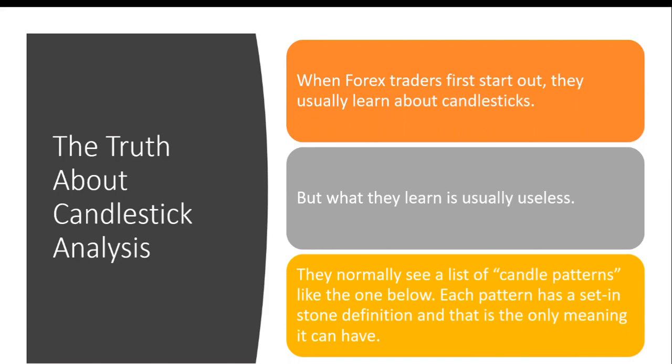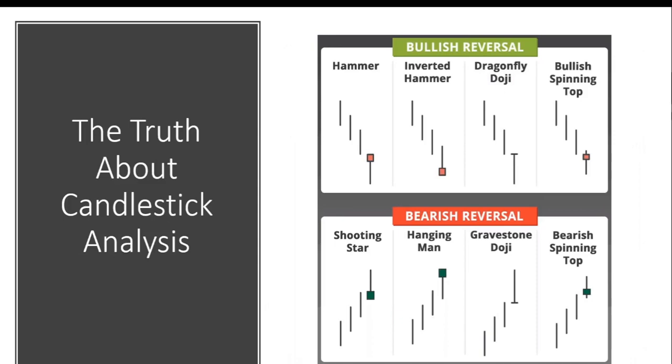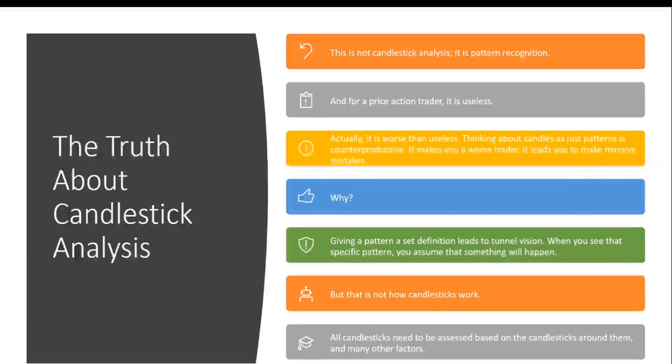Because they normally see a list of candle patterns, like the ones we're going to flip over to, and each pattern has a set-in-stone set of definitions, that when you see it, this is what it's telling you you're supposed to do. But this isn't really candlestick analysis. It's really just pattern recognition. And for a price action trader like I am, and that most of us CFD traders are, it's useless. Actually, it's worse than useless. Thinking about candles just as patterns is counterproductive. It makes you a worse trader. It leads you to make massive mistakes.